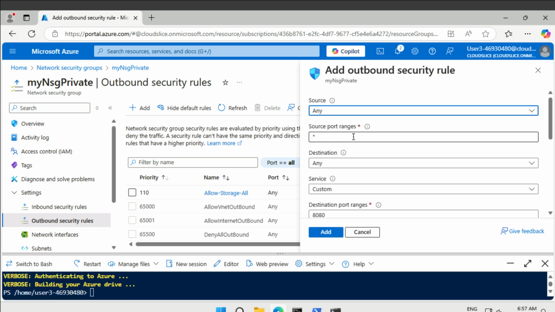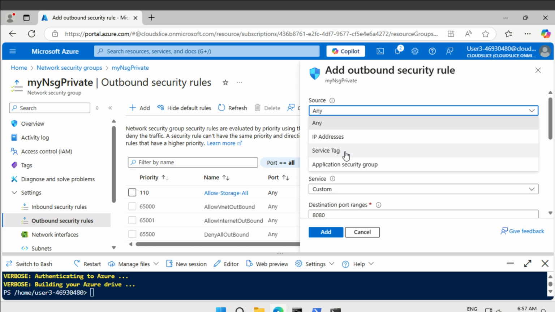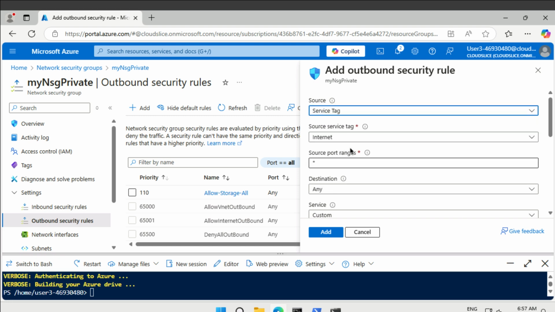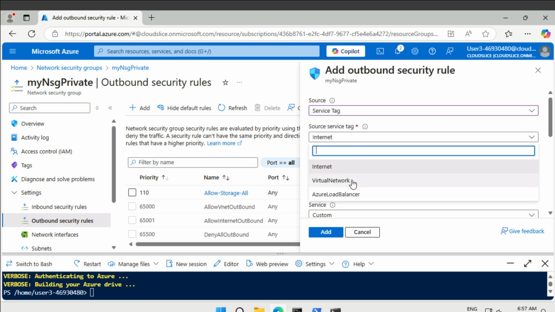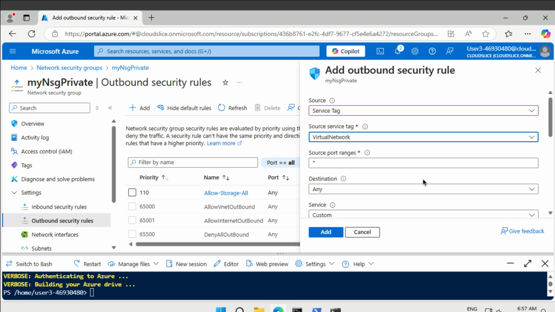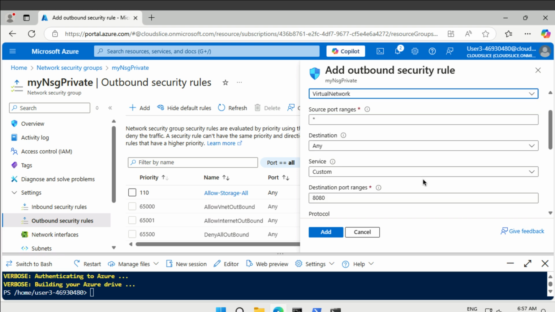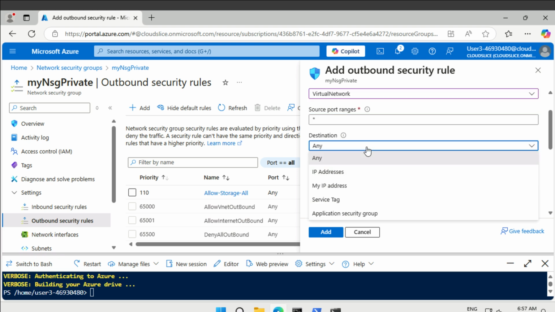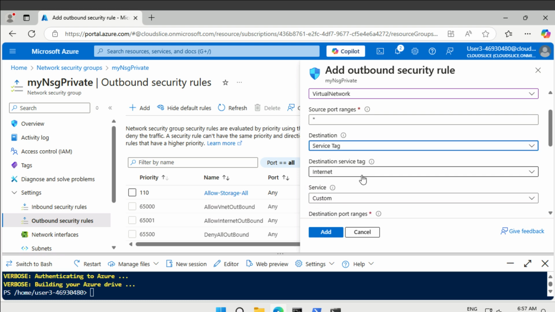The source in this case needs to be a service tag, and it needs to be virtual network. Any port range, and the destination here is the service tag of internet.